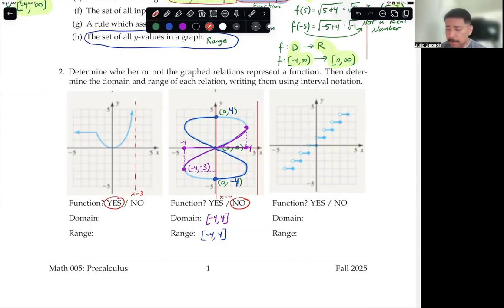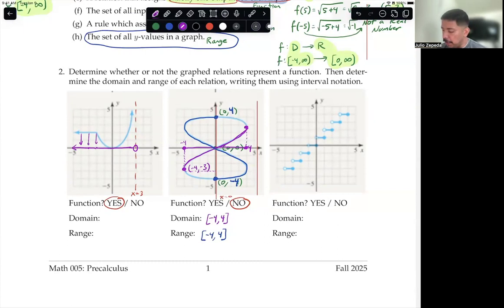So, what is its domain? Well, as I mentioned, we can just map all of these points to the x-axis. This arrow points to the left, so we're going to have an arrow pointing to the left. All of these points would be mapped down to the x-axis. And we get closer and closer to positive 3, the x value, but we don't actually ever reach it. That's what an asymptote indicates. So I'm going to put an open circle here because we don't actually ever reach the number positive 3, but we get as close as we want to it, arbitrarily close to 3.